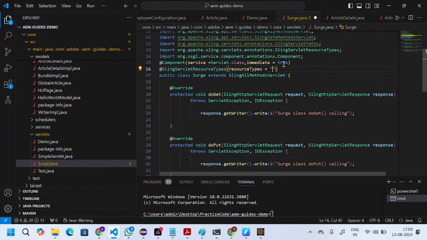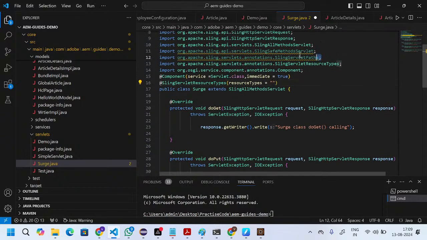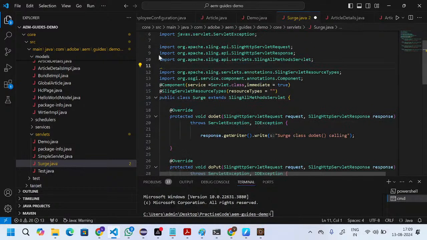Are you guys clear with my point? Here I am passing my custom names, demo Krishna and Bangalore. So I am saving this file.